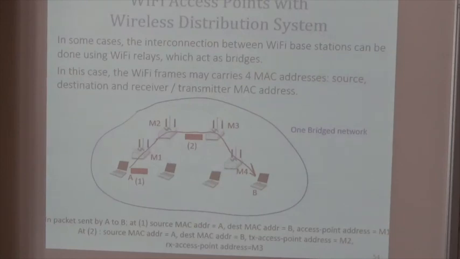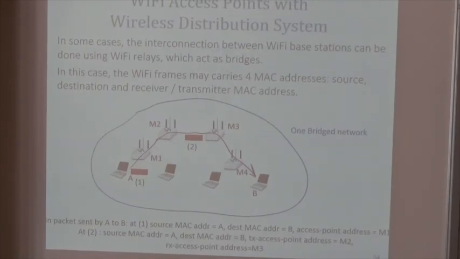In very complicated cases that you find sometimes, I was once on vacation in Portugal in a very nice place, and they had several houses with exactly this configuration. They had multiple Wi-Fi base stations that the normal way is to interconnect with an Ethernet cable. But if you don't know how to do it, you can also interconnect them with Wi-Fi. So M1 is connected to M2 because M2 is within range of M1. M3 is connected to M2 because it's within range. So that's the philosophy of mesh network.